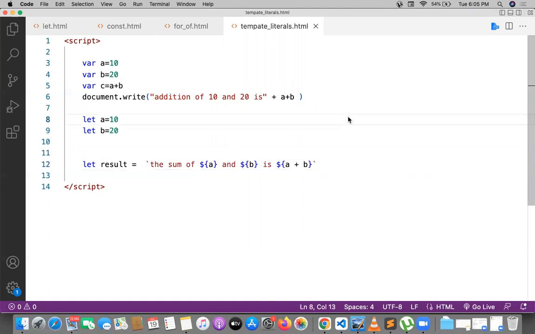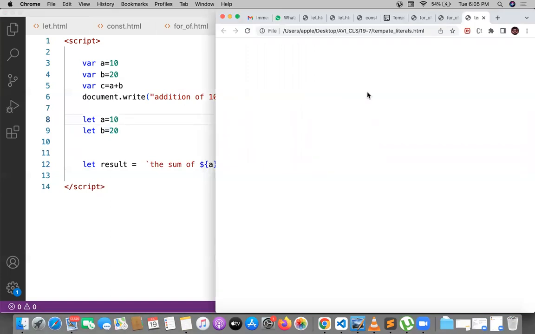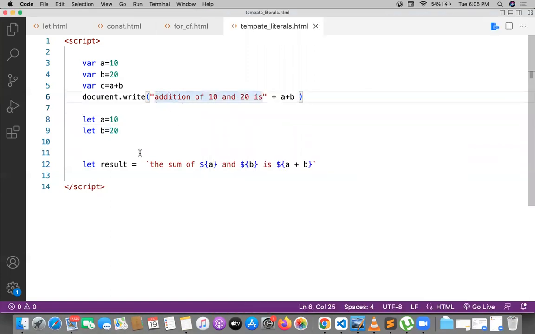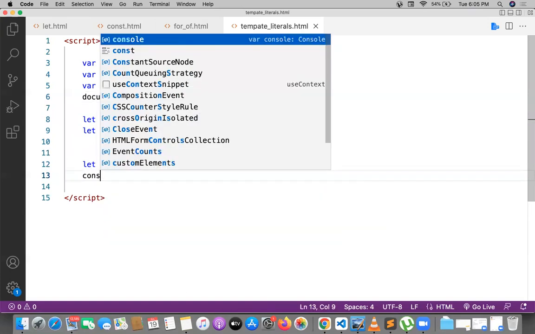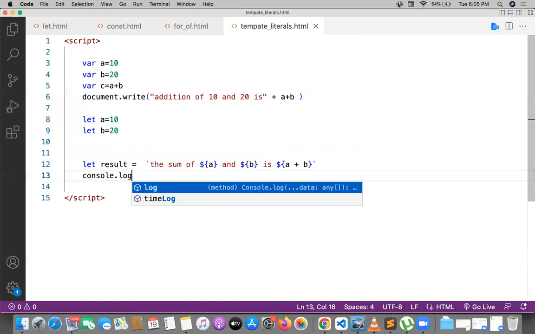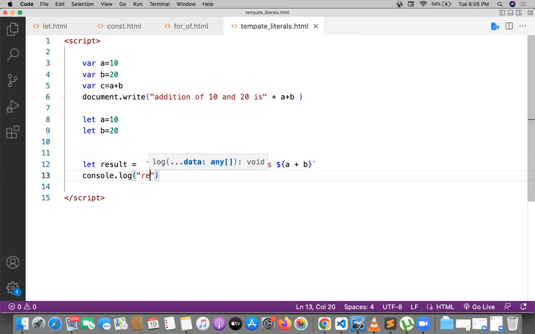Now you can see. Okay, so what happened? Document.write and result I want to paste. Console.log result.